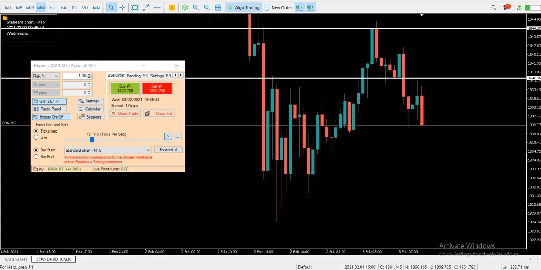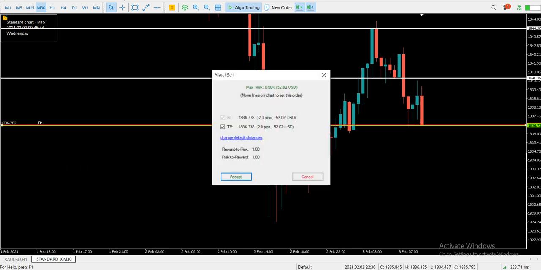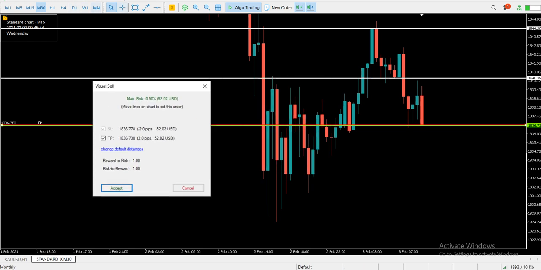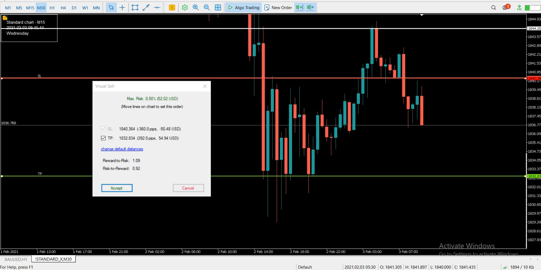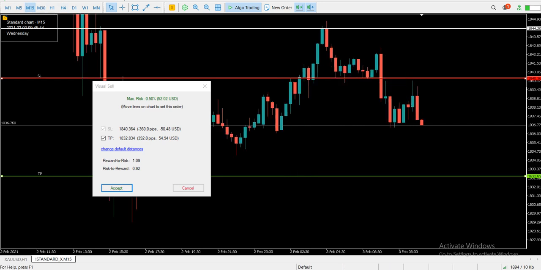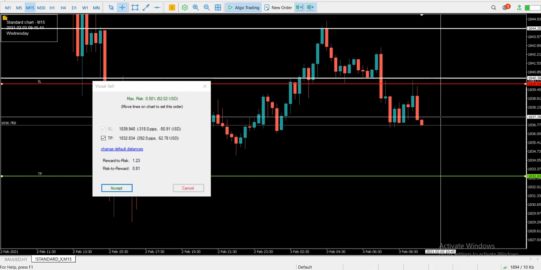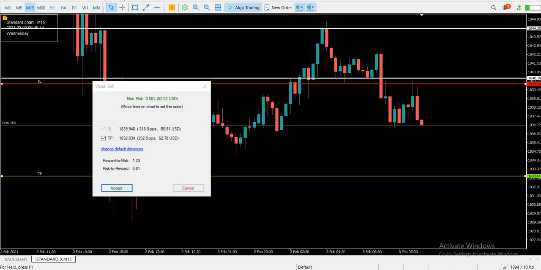By trusting the higher time frame, I look for a sell maybe with a lower lot size, 0.5. I reduced my risk. Why? Because there are some rejection areas, but still visualizing the 4 hour, we can potentially go down. This is going to be the resistance. SL is very big. How can I get a smaller stop loss? How much is it? Not 39, sorry, 31 pip. It's a 30 pip SL.